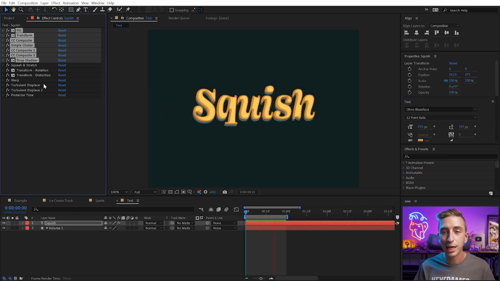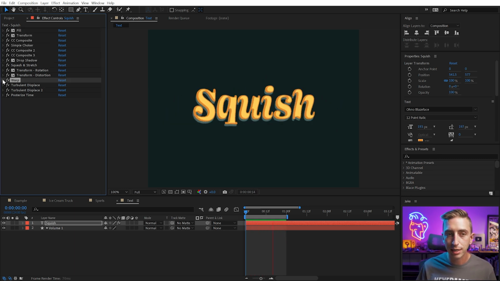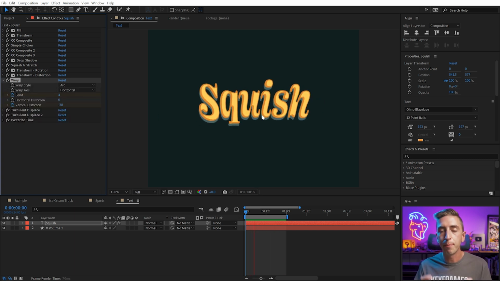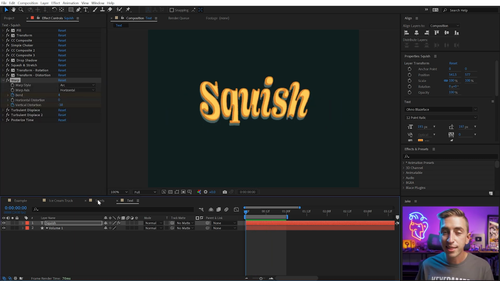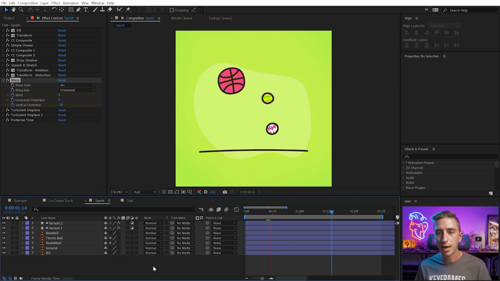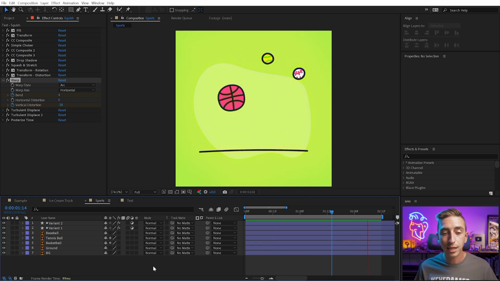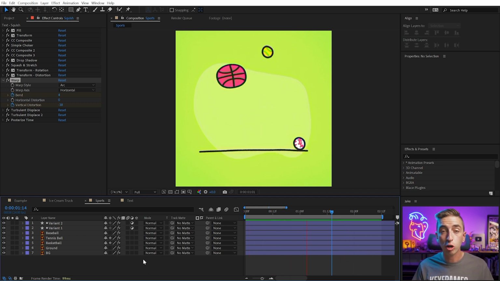Again, this is all available for download. If you want to check that out, you can walk through all of that. But I also added a warp effect and added some keyframes on that to give the bendiness to that squash and stretch. And then last, I have these three balls that are bouncing, basketball, tennis ball, and baseball, and I've applied squash and stretch to all of them, taking advantage of some of the extra controls like the rotation and the skew to give lots more life and personality to these layers, rather than, again, just having these balls bouncing and moving around with no squash and stretch. It really adds a lot more life and personality and cartooniness to this otherwise pretty stale animation.